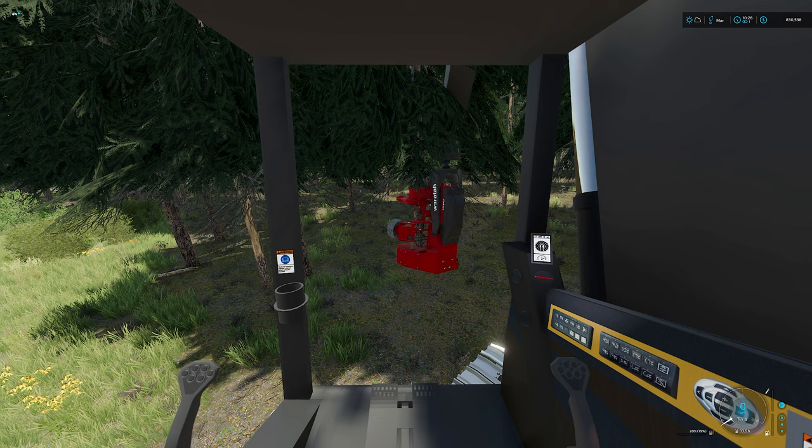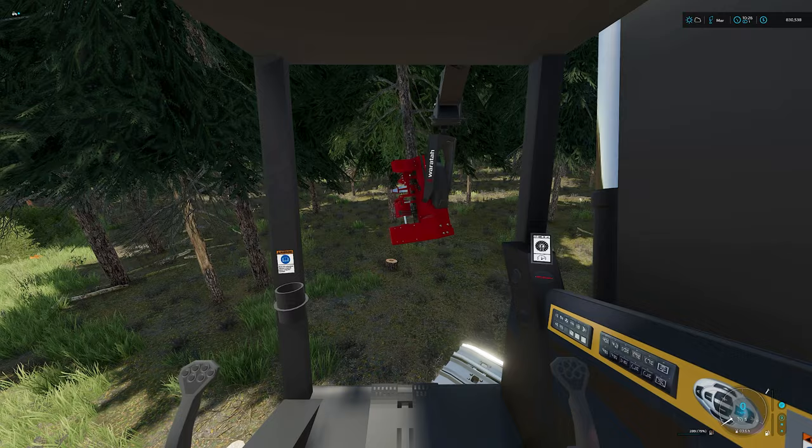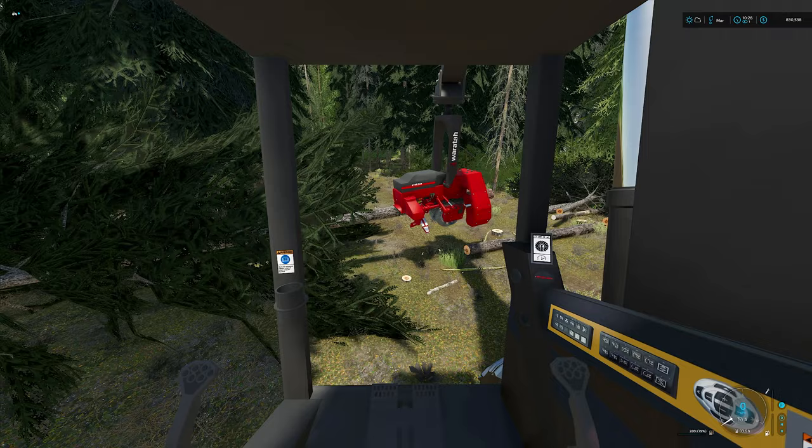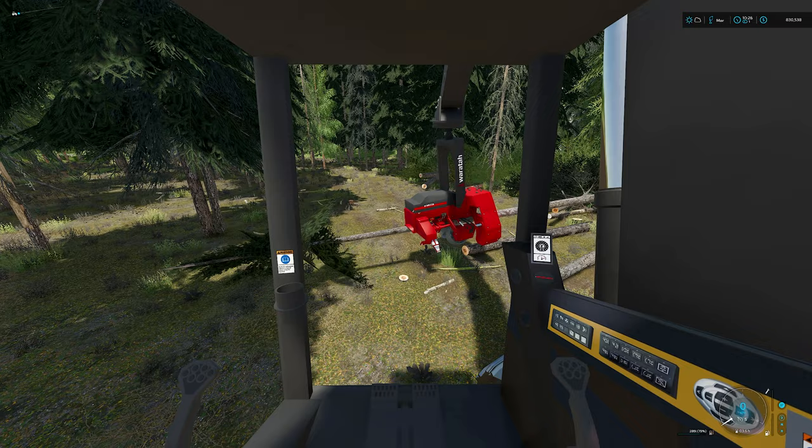There we go. Ooh, that might fall a little weird there. Yep. Oh, that felt really weird. There we go. And again, now I'm just felling into this piece here. Very easy. And then, yeah, like I said, with your tops, it's entirely up to you what you want to do with them.